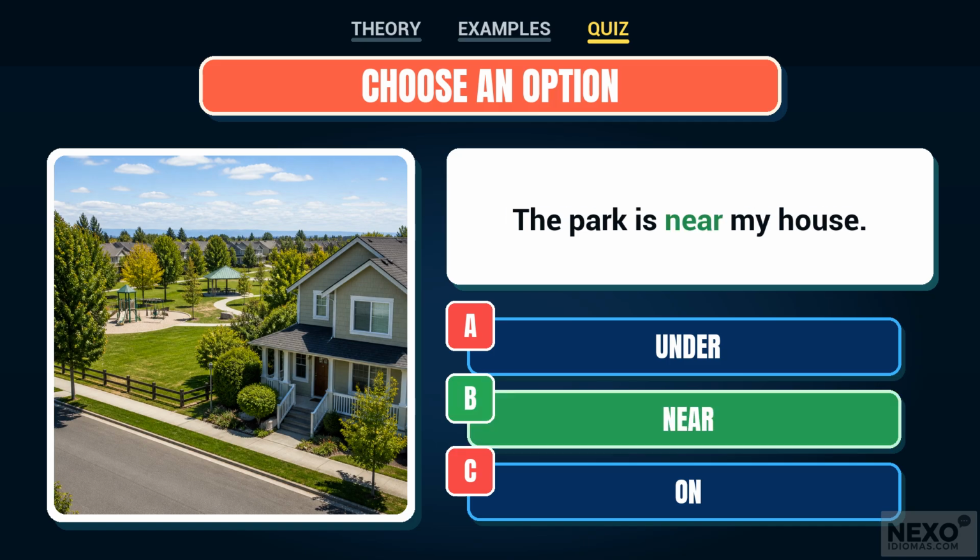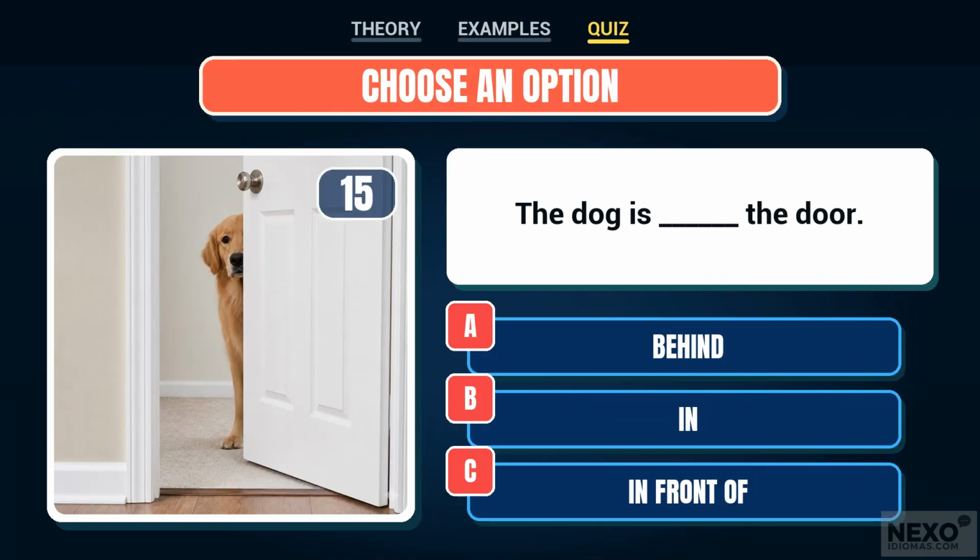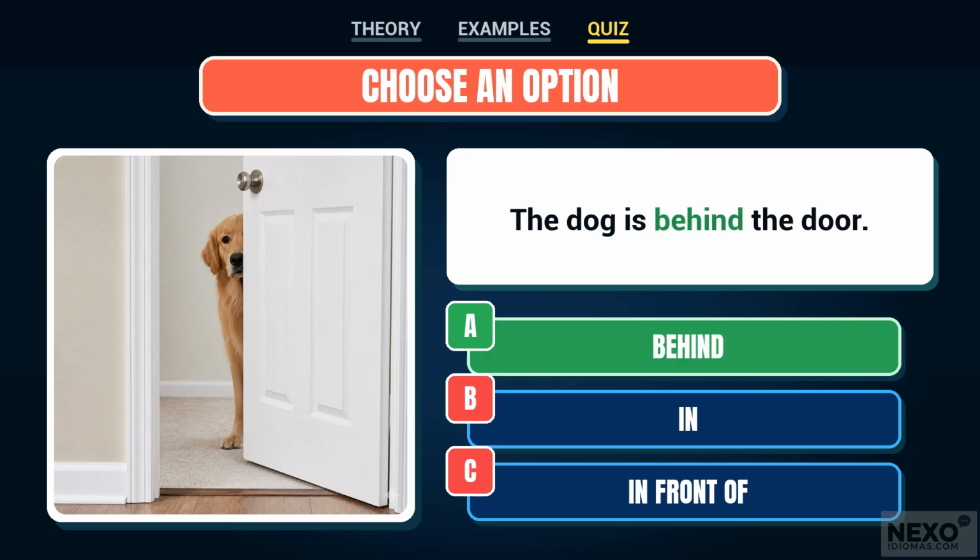Near. The park is near my house. Choose an option. Behind. The dog is behind the door.